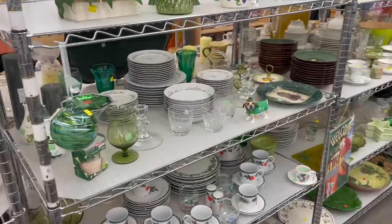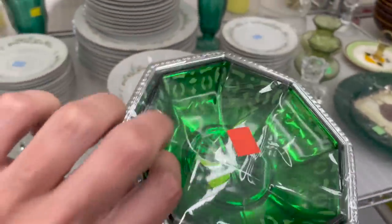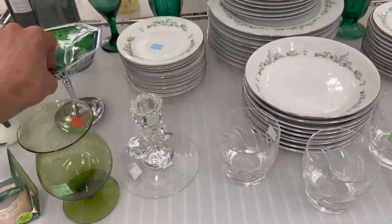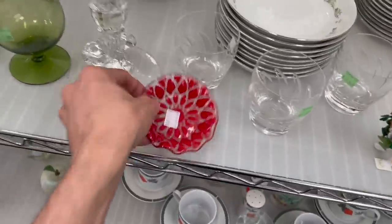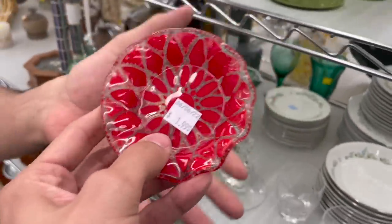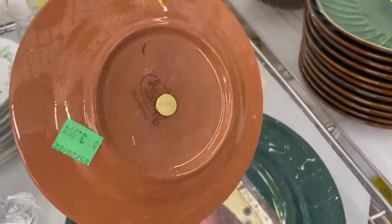I don't think I really looked in the green section too much. I have this compote — it's a little bit newer. With a glass — wait, that's not glass, that's plastic. Put that back. Nice candlestick holders. Look at the dog — it's a sitting Sticker. I think so, yeah it is. $2 for a mini one — I don't think it sells for too high. That's Stangle.